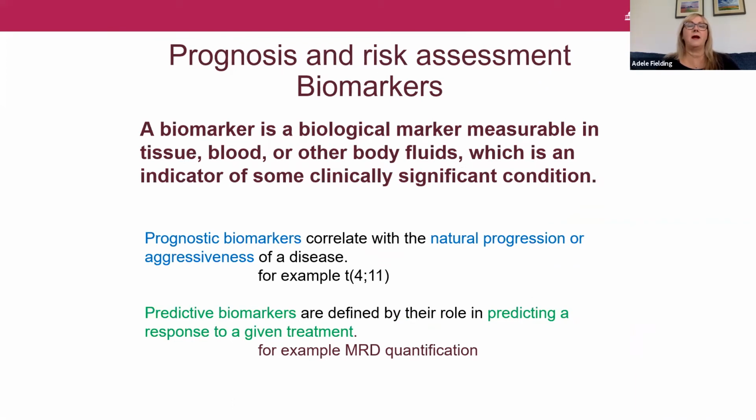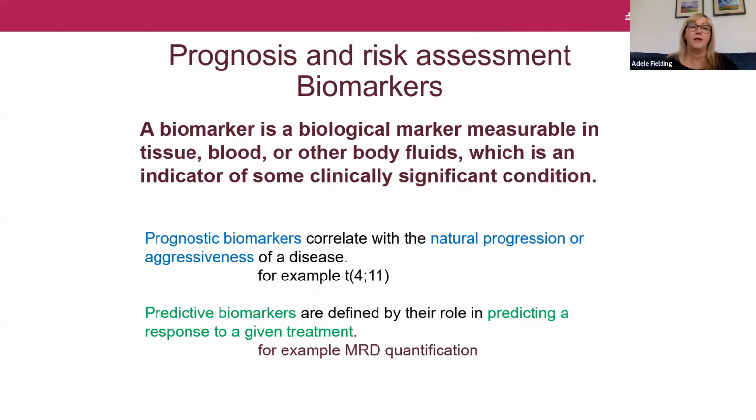So how do we figure out who is going to have a good or a less good outcome? What we do our very best to do for each individual patient is try and develop some idea of what the prognosis will be and what the risk for that patient might be, so that we can work with the patient to figure out what type of risk we might want to take in terms of treatment. And so we use essentially biomarkers. A biomarker is some kind of biological marker which is present in tissue or blood or other fluids.